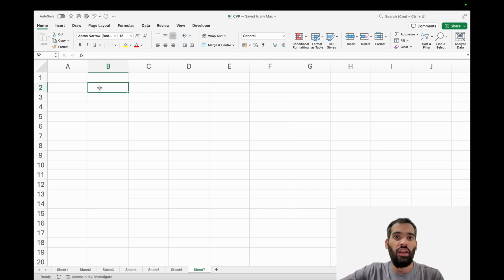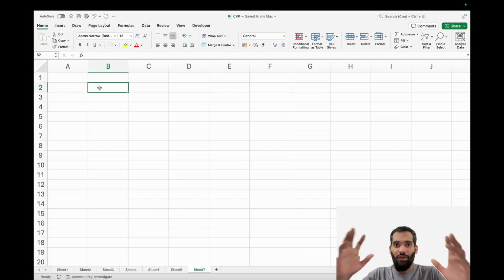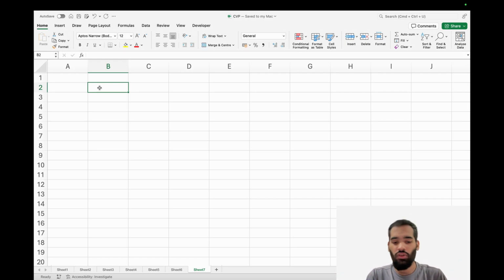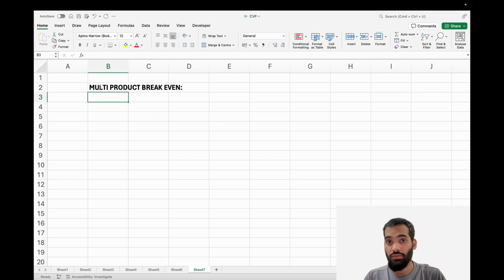How much of each product I need to sell to break even, because it's so much more complicated now. Because of course, now I have to figure out how much of this product I should sell, how much of that product I should sell, and so on. So that's what we mean by multi-product break even. Again, if you're selling a single product, you don't have other products with other prices, you don't need this topic. You only need this topic when you're selling more than one product at different prices. So that's when this kind of calculation becomes absolutely necessary.